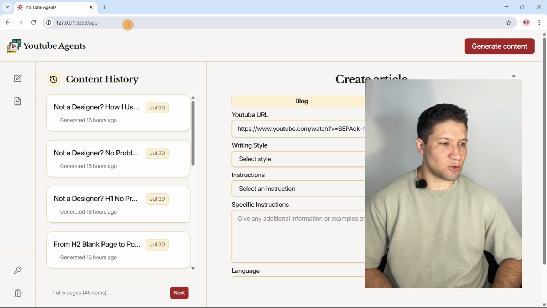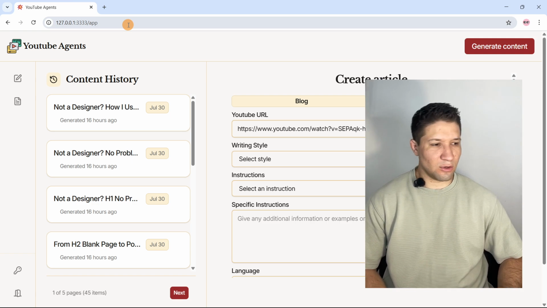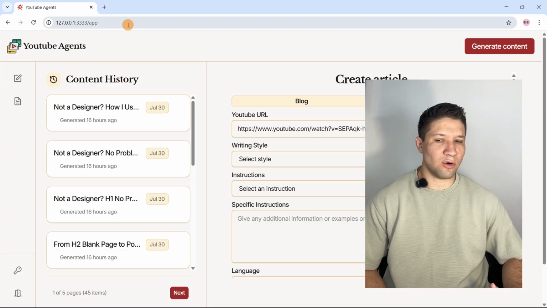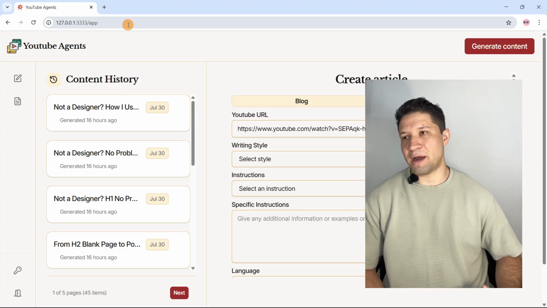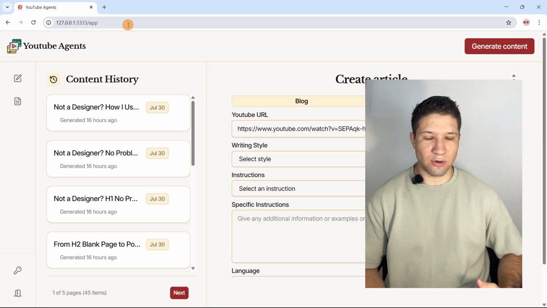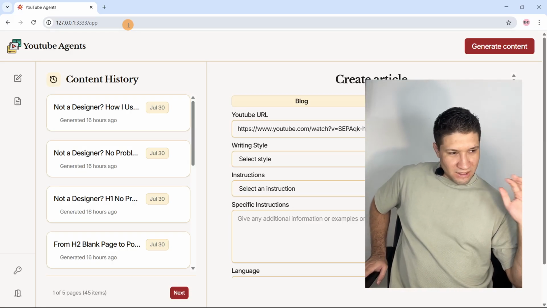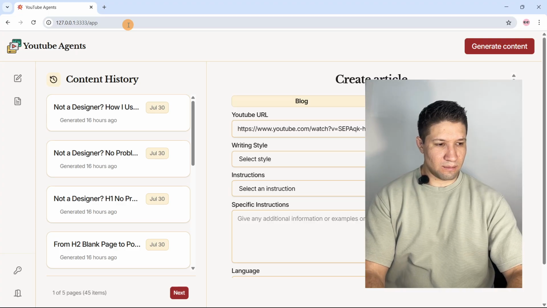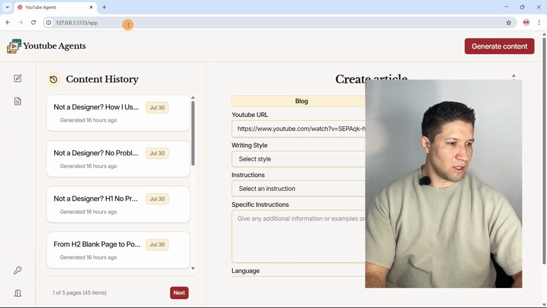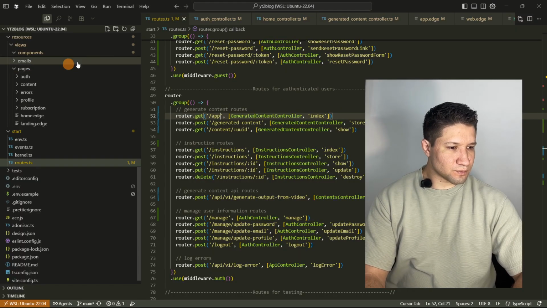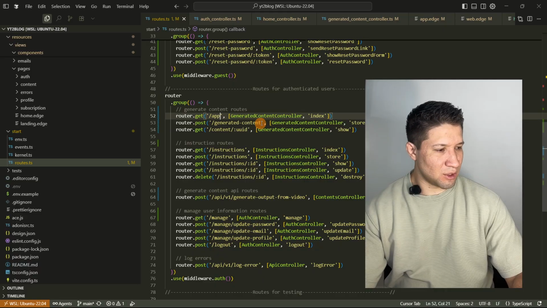Are they trying to generate an article or generate a video or manage their, I don't know, social accounts, or why are they in this view or page? So that's why I'm not completely sure about app.